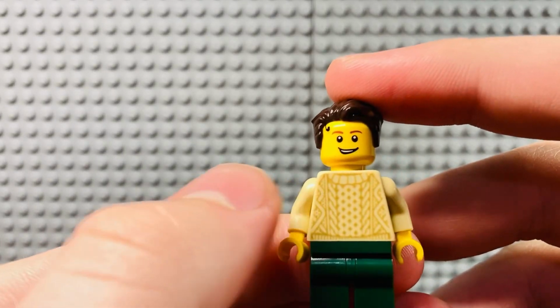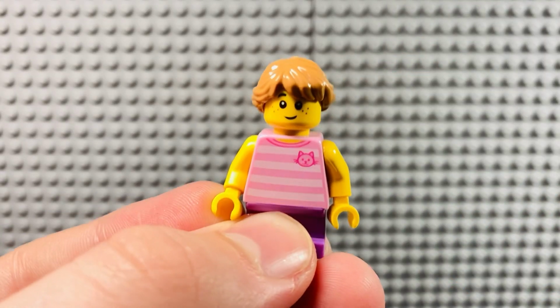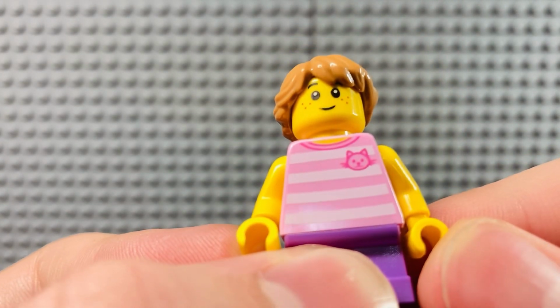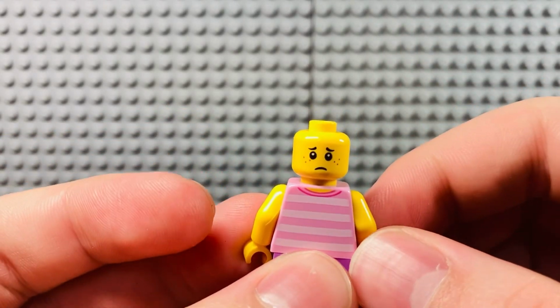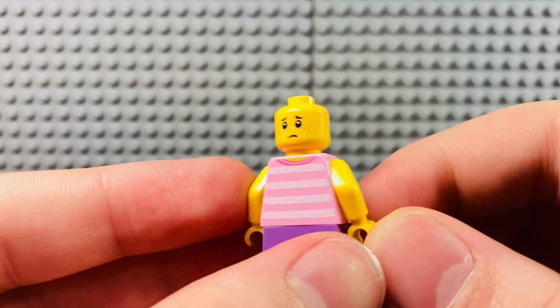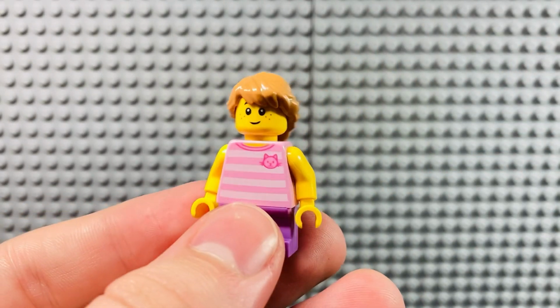Anyways, I really like this torso. Not sure why, but I think it looks really cool. This is a little girl in the set. She's got a little kitty shirt. I didn't even realize there was a cat on that torso, but that is cool. Yeah, there's an alternate face there, which is a sad face. Maybe she's sad when her dog goes into the animal care place to get a shot or something, but yeah, that is the other minifigure.